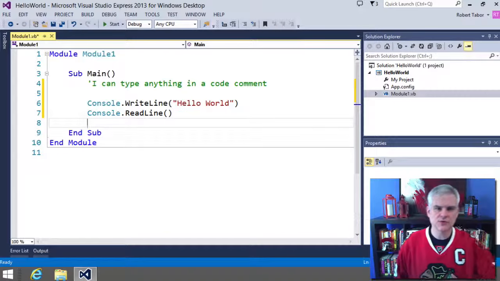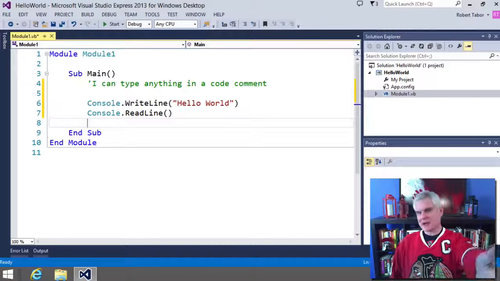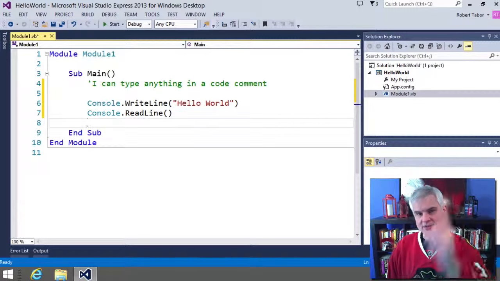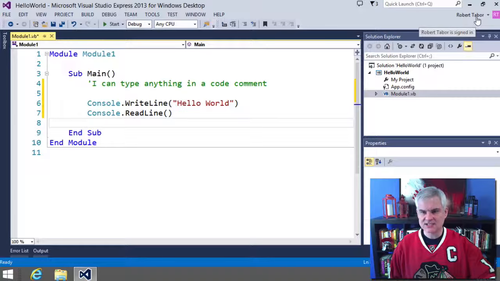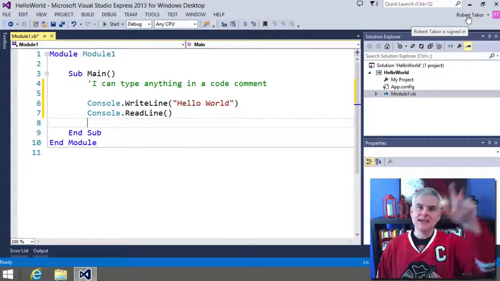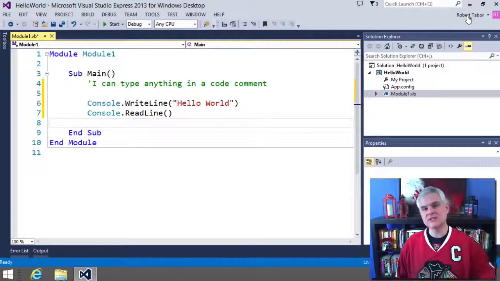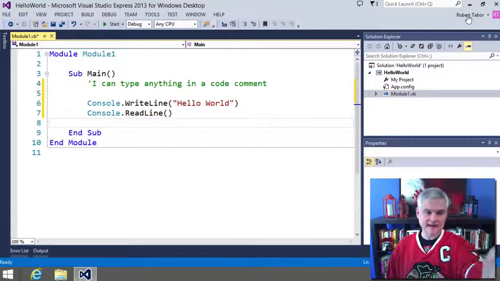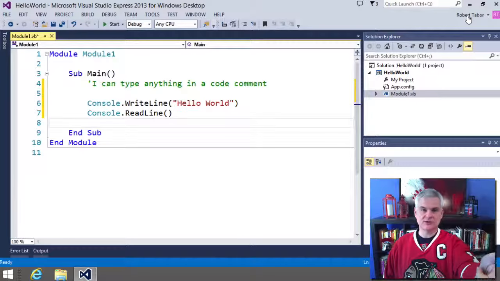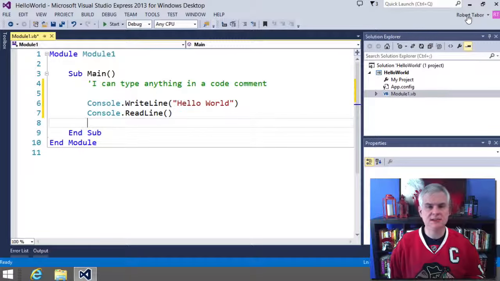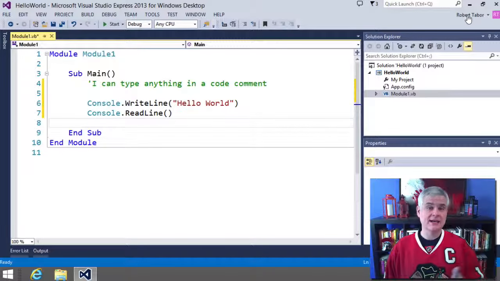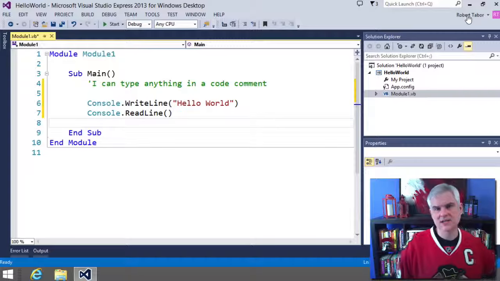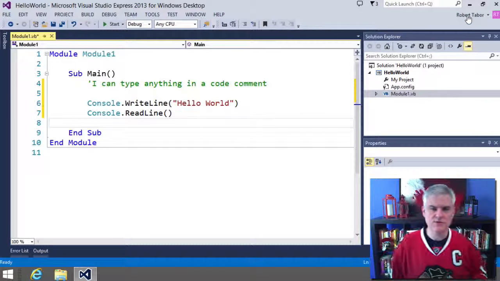The first thing that we're going to do is turn on line numbering. Now you might say, well, Bob, you already have line numbering turned on. That's correct. I have line numbering turned on because when I logged in as myself, you can see my name here, and that I'm currently signed in, it downloaded my preferences from previous installs of Visual Studio. It knew that I like to have the line numbers turned on, and it also set the size of my fonts. It would have set the background colors and all sorts of things too, had I used that previously as I used Visual Studio.